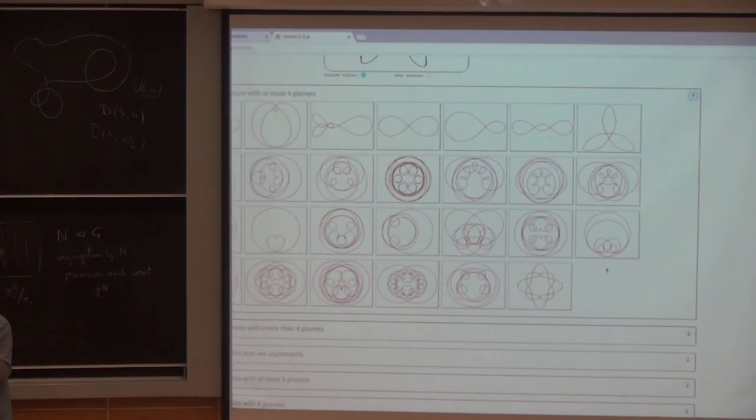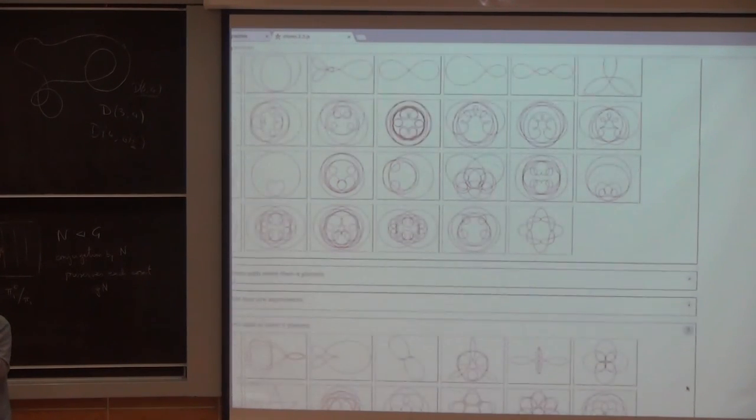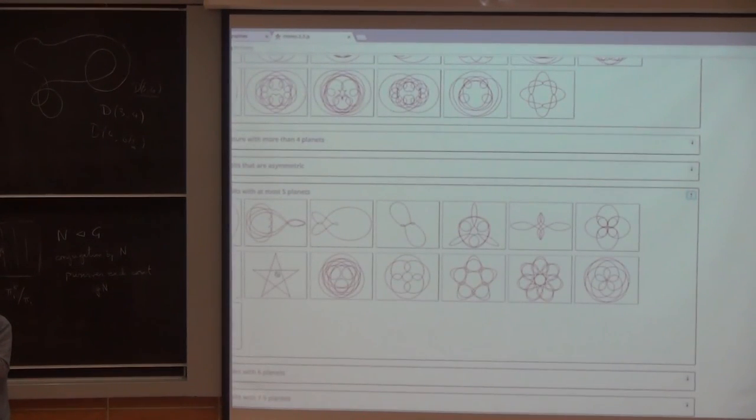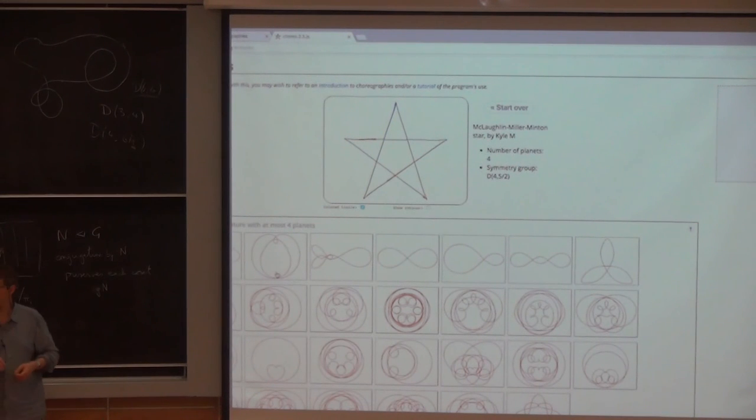If I click on any of these, this one that I showed you earlier. These are crowdsourced ones, so this is people who have played with this. So here's this amazing one. 4 particles, and it really looks like a pentagon. So then there's the question, do these actually exist? One of his interests as a PhD student was automatic theorem proving. So he wants to do us all out of a job.